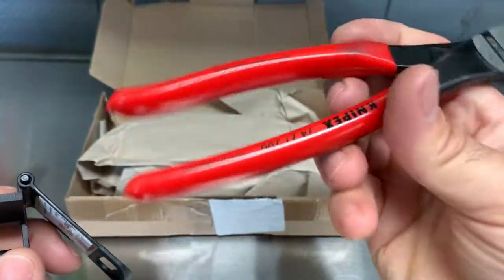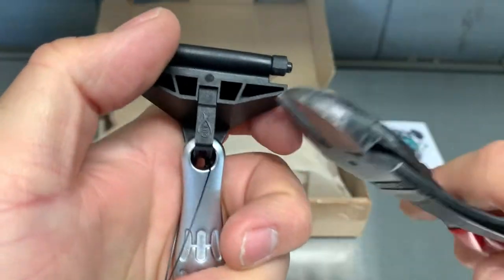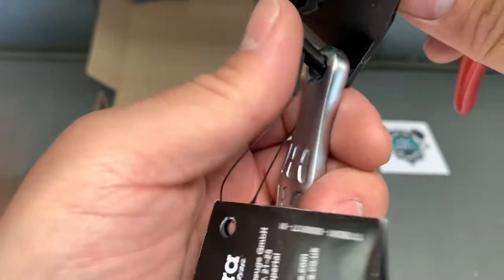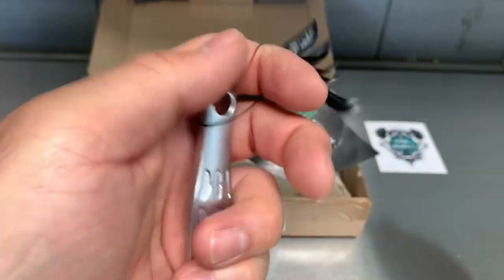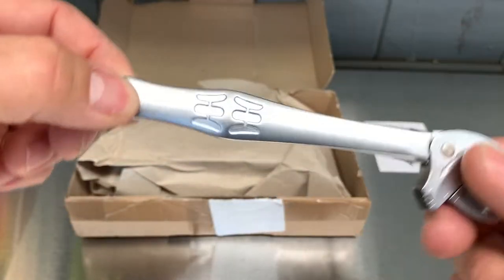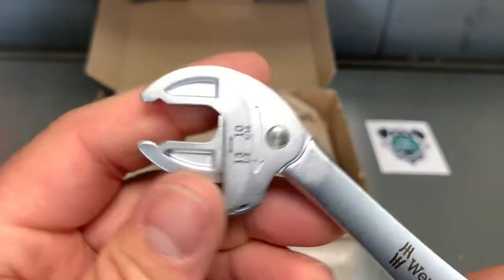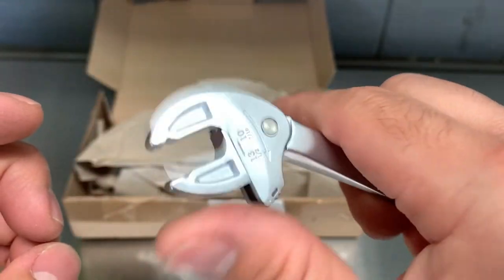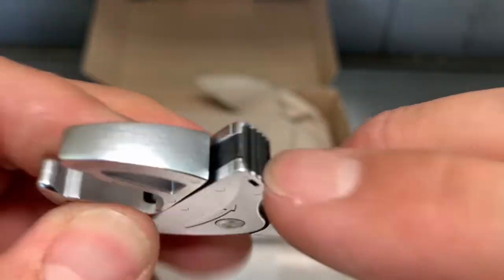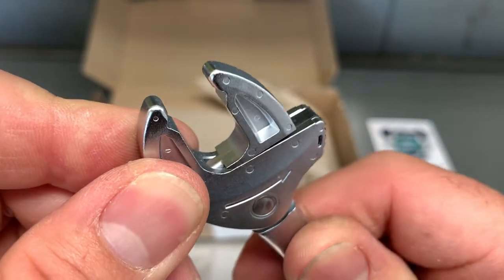My trusty Knipex 7421200. Let's clip it right there. That simple. And clip that one. Alright, got the hanging hole, nice soft finish, and 13 to 10, pretty cool, spring loaded. Let's get some good shots right here for you guys. Is that made out of rubber? No, it's plastic. Got plastic and a smooth action right there.